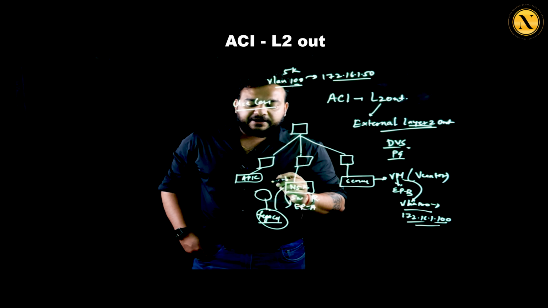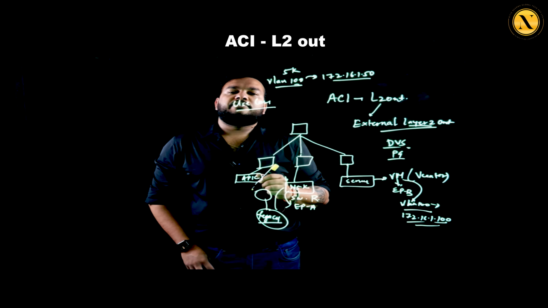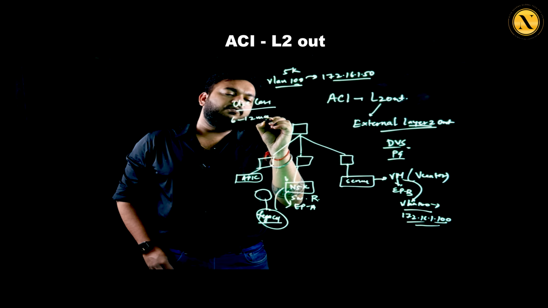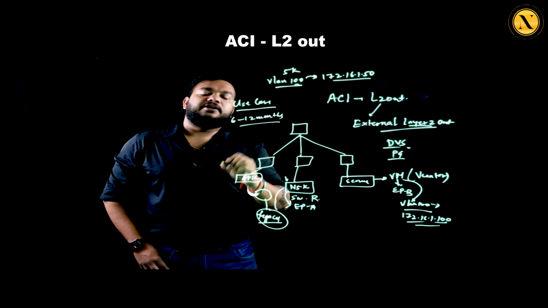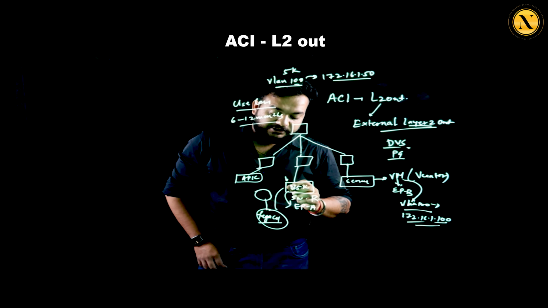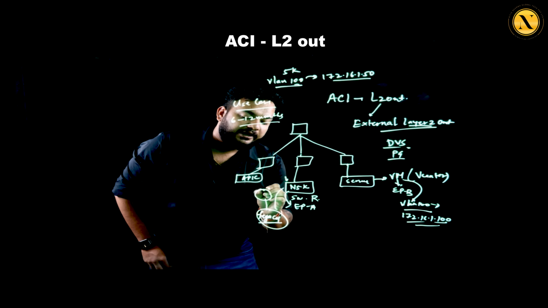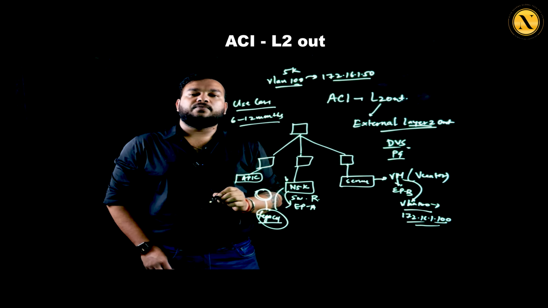Now, obviously, the migration process is not a 1 minute or 2 minutes job. It takes months. It takes 6 to 12 months, hopefully a year if your data center and the networks are big. So in that case, you can do the migration. Still your legacy network will be able to reach out to the ACI infrastructure network without any issues.